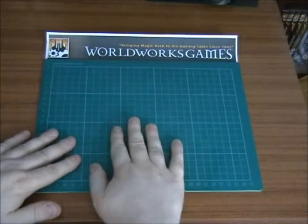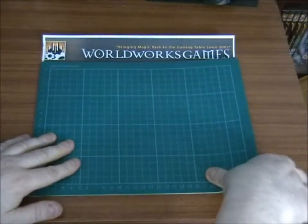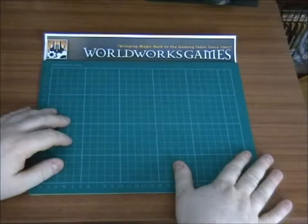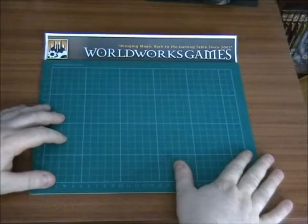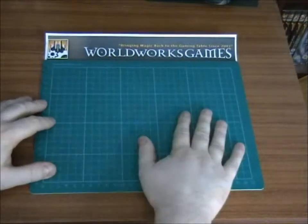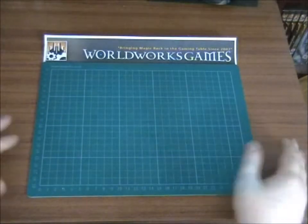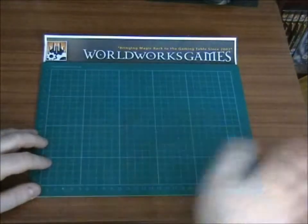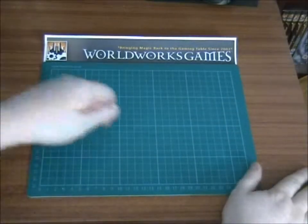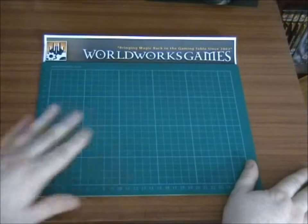The first thing I'd say you'd need is a cutting board or something that you can cut on, so you're not marking your table, because your wife or your mother, if you live with your mother, is not going to be too pleased with any gouge marks on your table. So a nice cutting board. This is A4 size. You can get them A2, which is twice the size, or maybe just a cutting board from the kitchen, or a bit of wood that you can lay over the top. Something that you're not afraid to cut into when you're cutting through your card.